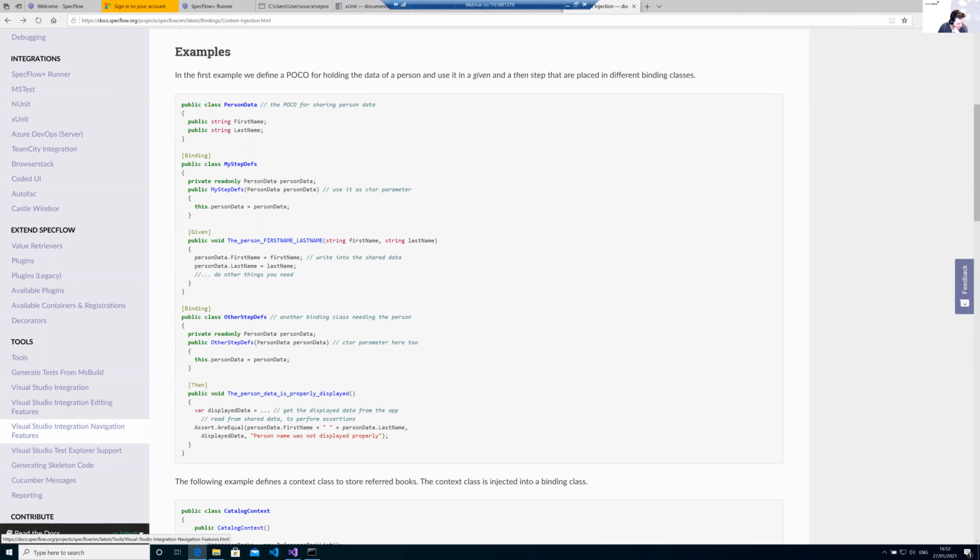So let's do this. Can we add requirements, PBI, bug as text to SpecFlow scenarios? Yes, there is.